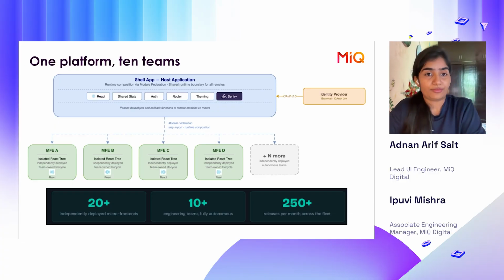Now we have one platform. MIQ runs a single UI called MIQ Sigma that serves everyone: our own employees, our external clients, and traders. This platform is the interface where they create the sales pitch, monitor live campaigns, and review post-campaign insights. This one single app serves all of their use cases.